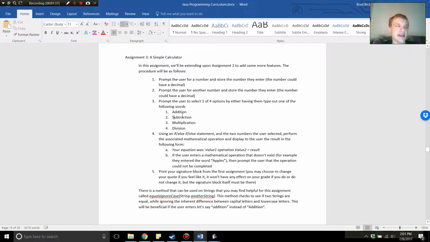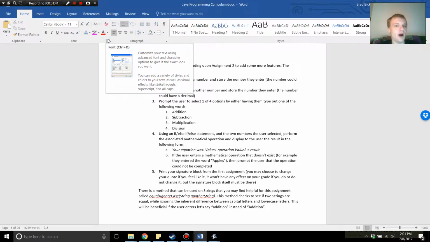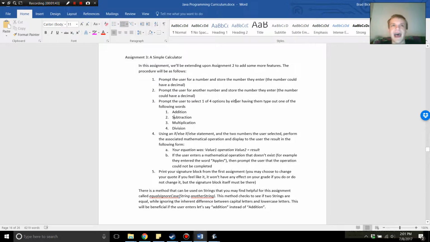Now granted, you should tell them, you know, type addition for addition or type 1 for addition, stuff like that. Don't just leave them in the dark and say select 1, 2, 3, or 4, because they won't ever know what you're doing. But you have to be able to have addition, subtraction, multiplication, and division.